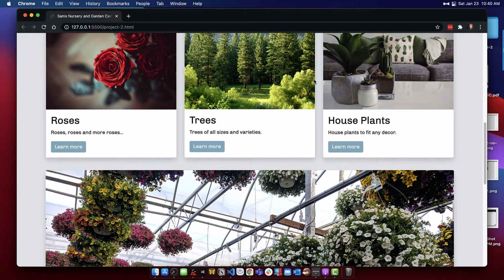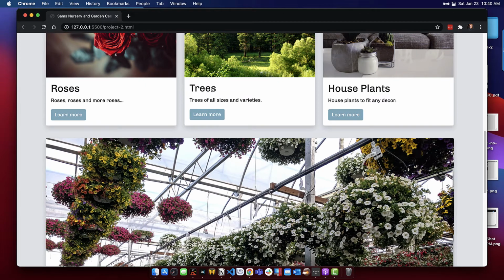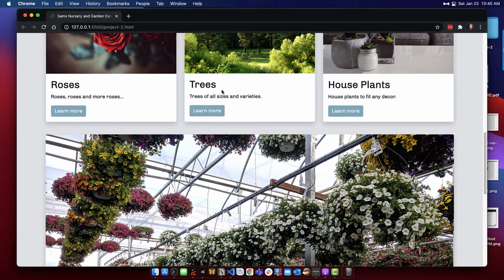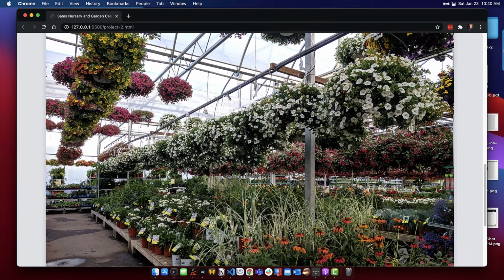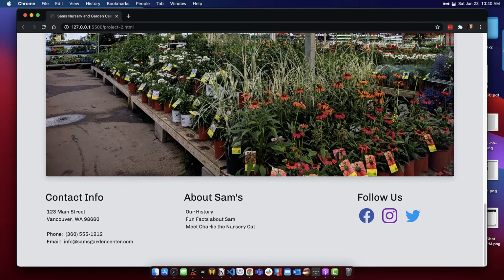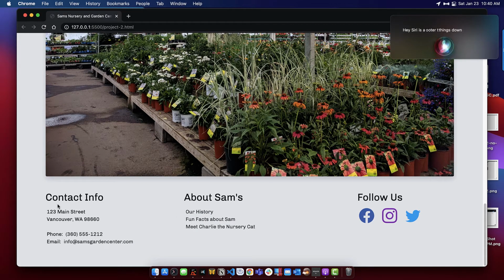And I'll give you all of the images and such. They're links, actually, to Unsplash images. And then I have just one big greenhouse picture here, right? And then I have a series of footer things down here that take up a certain amount of columns. And notice how this one here is wider, so I got it to push all the way out here for this column right here.